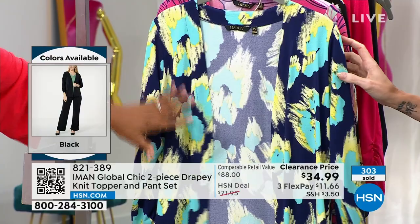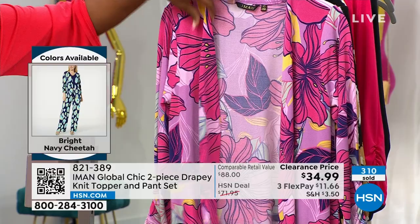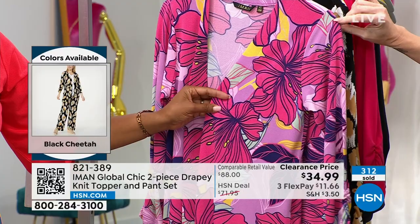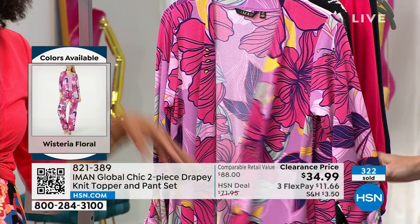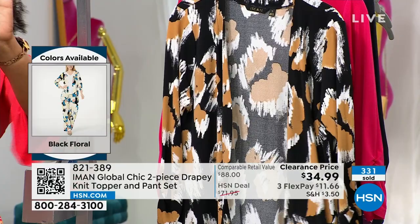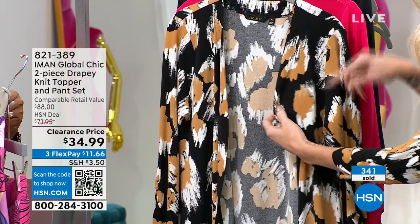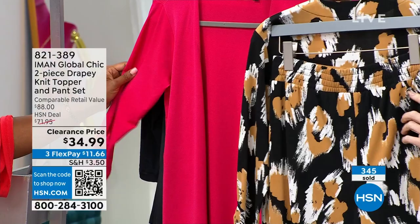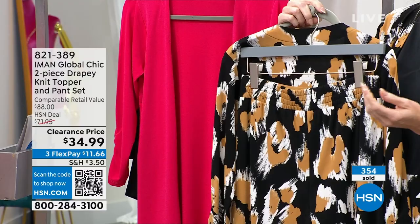The wisteria has lavenders, purples, mint green, brighter pink, salmon pink, and a chartreuse yellow — gorgeous. The black cheetah that Kate's wearing is abstract and painterly — neutral tones of cream and brown taupe. Iman thinks about the sizing of her prints — oversized prints are much more wearable because a smaller print would look too busy. When you see it in a bigger form, you see all the colors and it looks special, designer, and unique. And you're getting both the topper and the pant as a reminder.